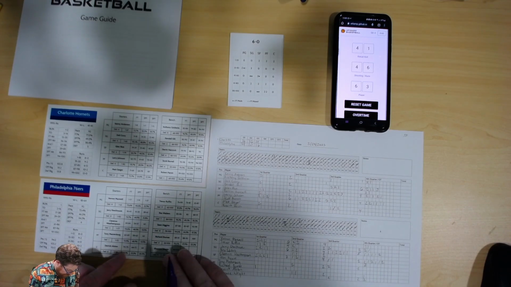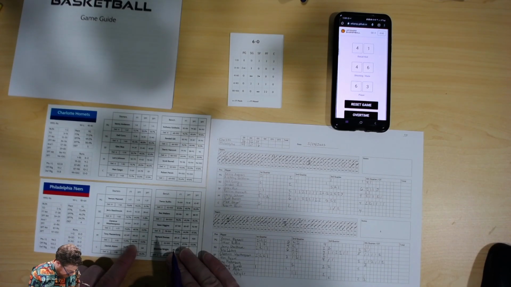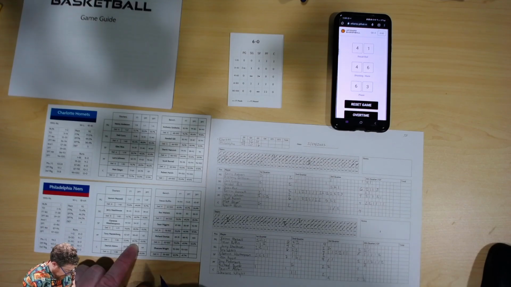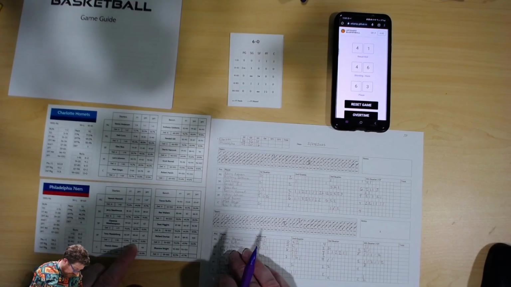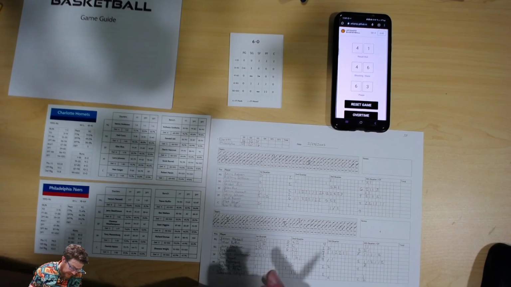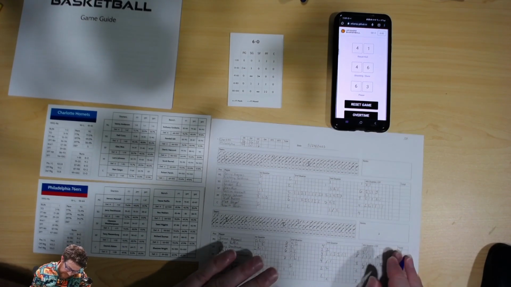2-point attempt by player 63, Tony Massenberg. Rolls a 46. Should be under. But it doesn't matter which of the power forwards is going to get in his face. If it's Larry Johnson, if it's Scott Burrell, it's going to lower him down to a 44. He's going to miss the shot. And that is going to be the end of our game.